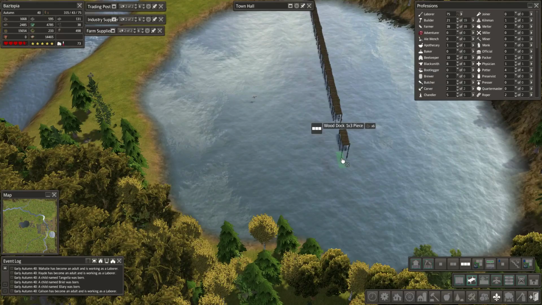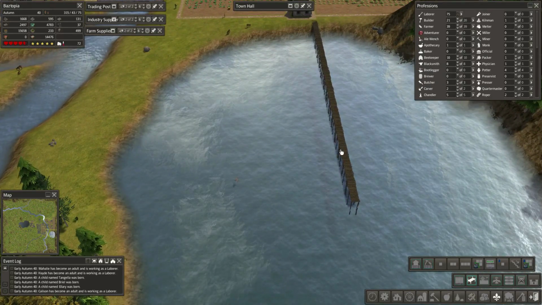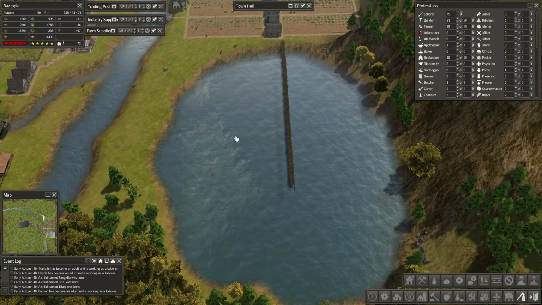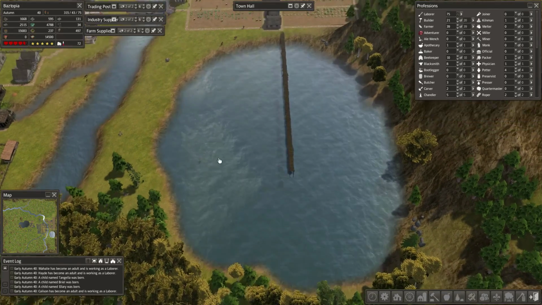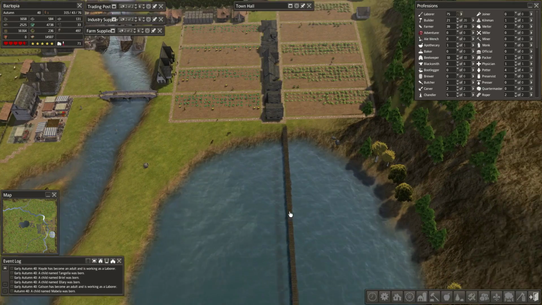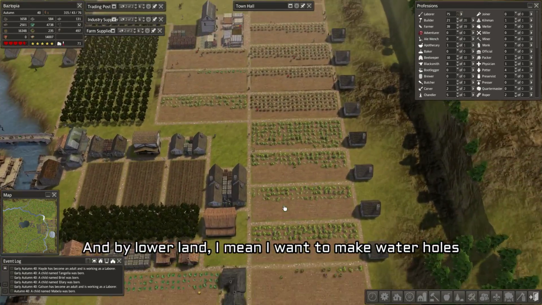Maybe two. And then we can put maybe another fisher dock right here at the end. I kind of wish we had a tool so we could use this tool to flatten out parts of the water and it'll raise the land. I wish we had the opposite ability. I wish we had a tool that would allow us to lower the land. Modders, if you're out there listening, I want a lower land tool.